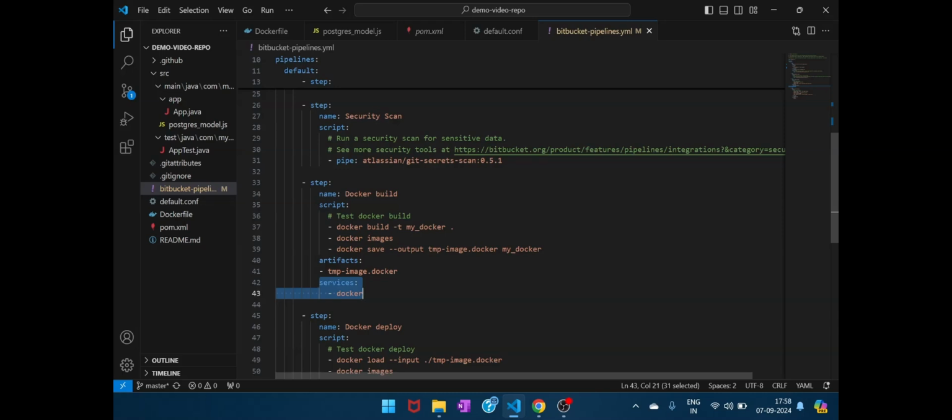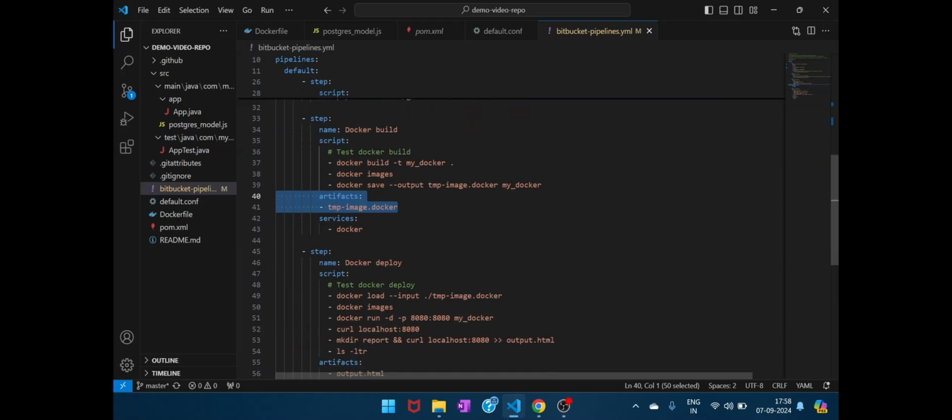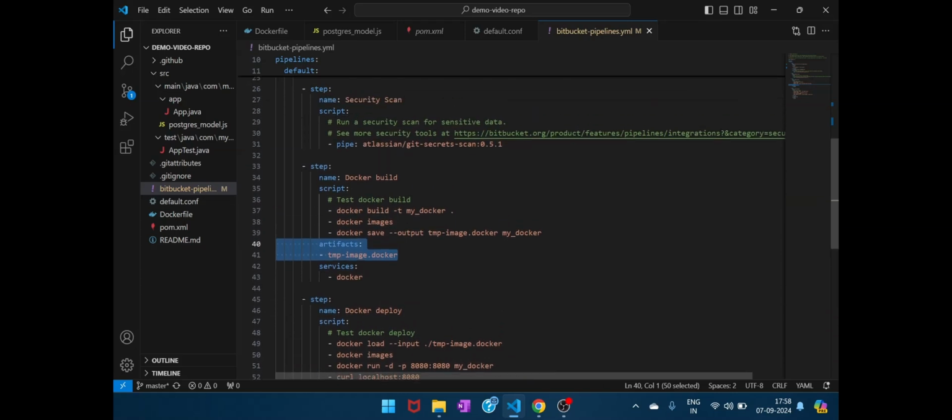and in the next step I'm going to deploy the image. If I don't save it in artifacts as a temp image, the image gets lost because every step is a new fresh spin up of a pod. So nothing that happens on the previous step gets carried over to the next step.